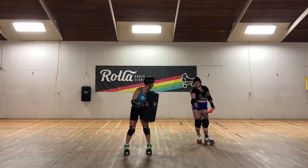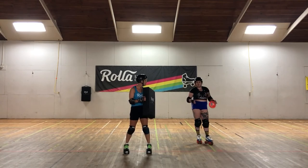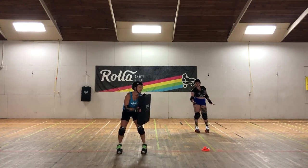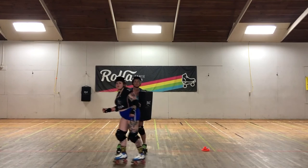If you have lines on the ground, that's great. You can use those to signify where your skaters can go. But if not, you can always use cones to really tighten up the angle of attack. So instead of coming across at a smooth angle, you come across at a sharper angle. You don't want to angle gradually towards the target because you're not going to have as much oomph.